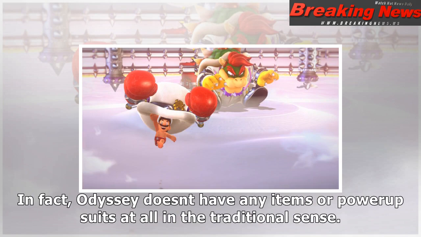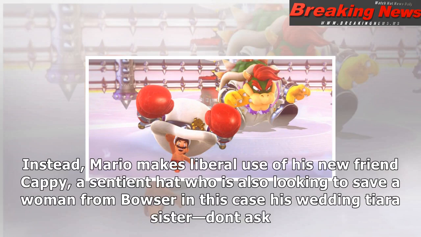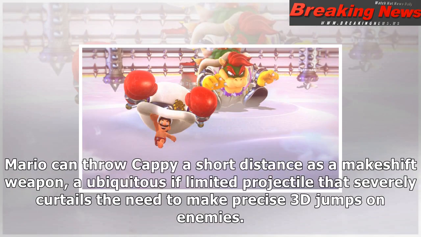Instead, Mario makes liberal use of his new friend Cappy, a sentient hat who is also looking to save a woman from Bowser, in this case his wedding tiara sister. Don't ask. Mario can throw Cappy a short distance as a makeshift weapon, a ubiquitous if limited projectile that severely curtails the need to make precise 3D jumps on enemies.